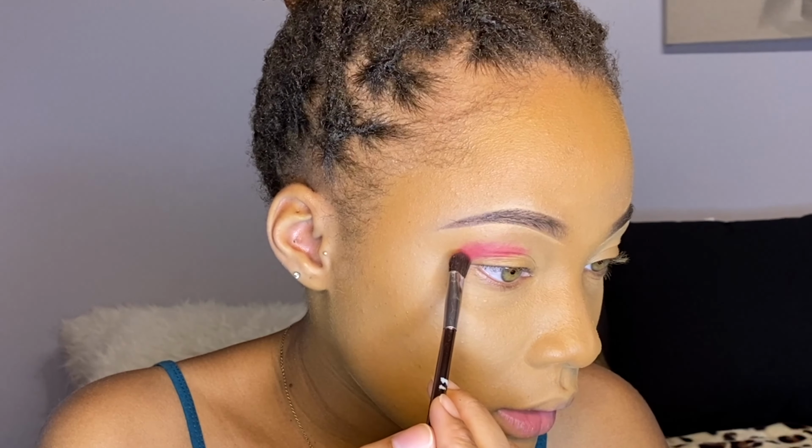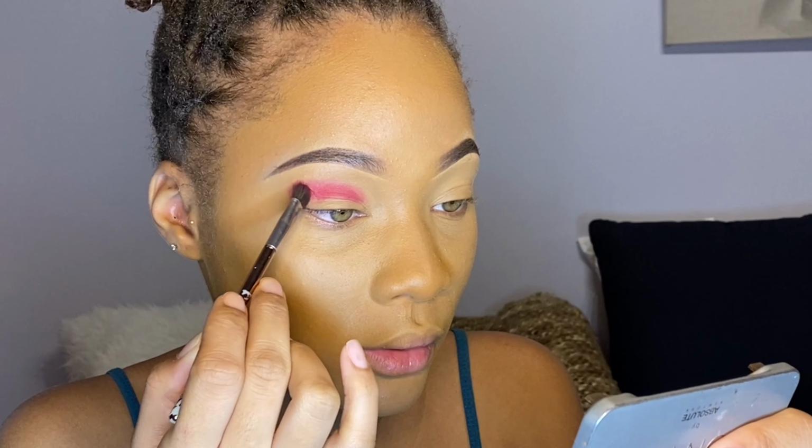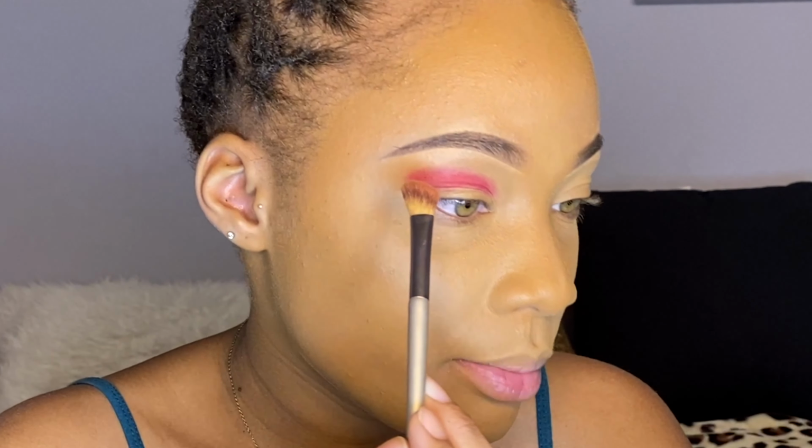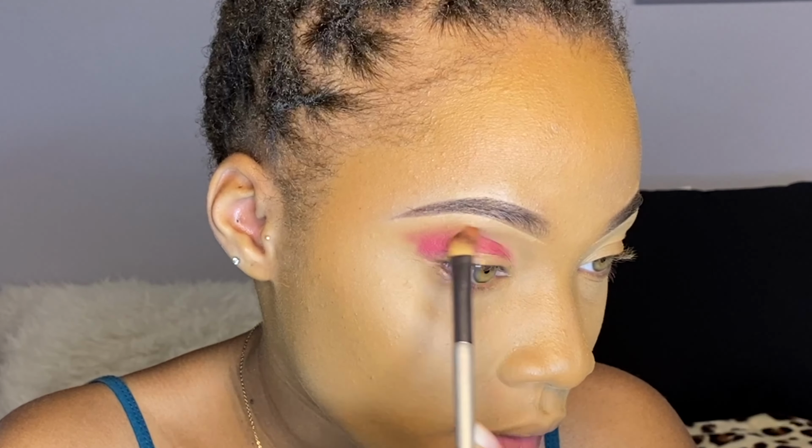So guys, as you can see, I started to apply the color to my crease area. What I'm gonna do is just bring it to the crease and bring it off to the lid. To get it blended, what you can do is get a skin tone color, your skin tone color, and just bring it to the edge and just blend. That's how you can blend off your eye color, any color you put onto your face.